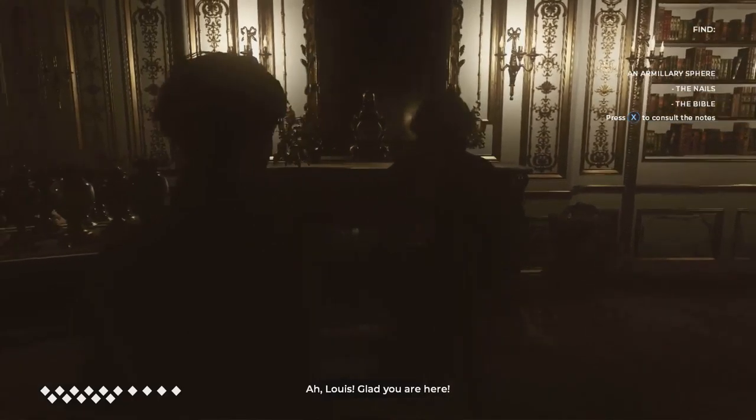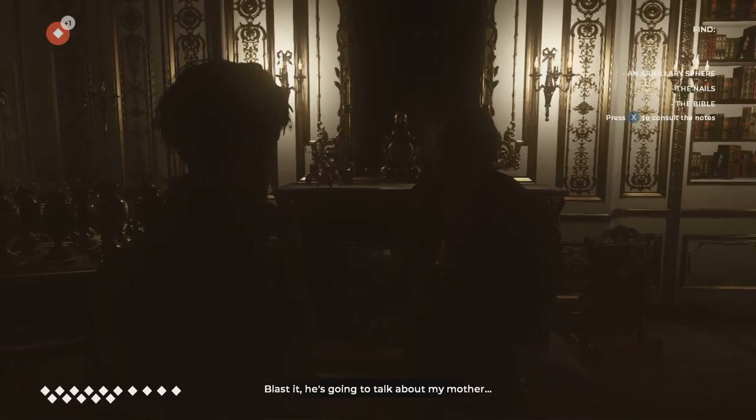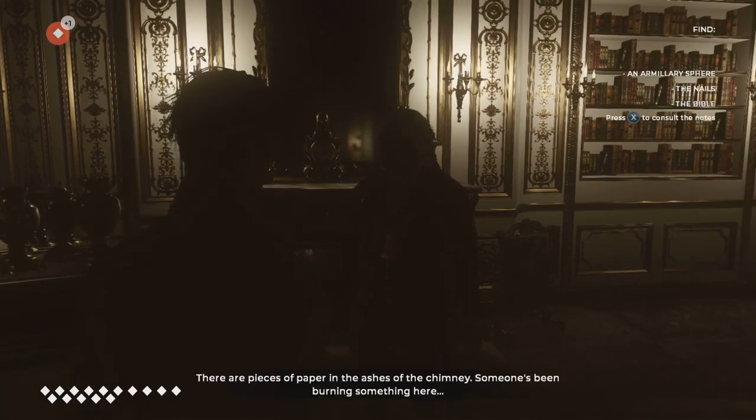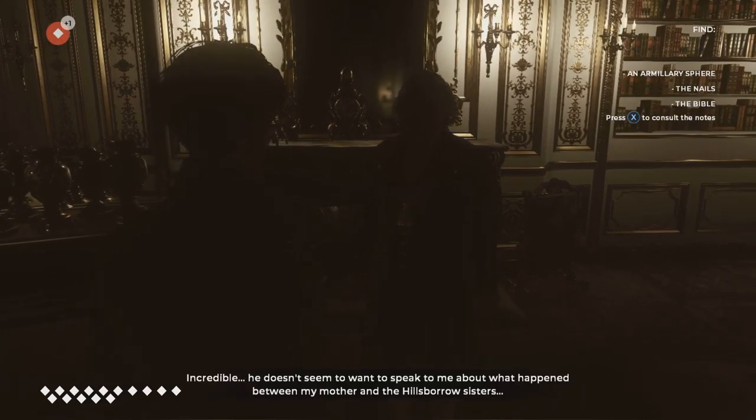Ah, Looney. Glad you're here. Blasted. He's gonna talk about my mother. Come and see what I've found. There are pieces of paper in the ashes of the chimney. Someone's been burning something here. Incredible. He doesn't seem to want to speak to me about what happened between my mother and the Hillsborough sisters.